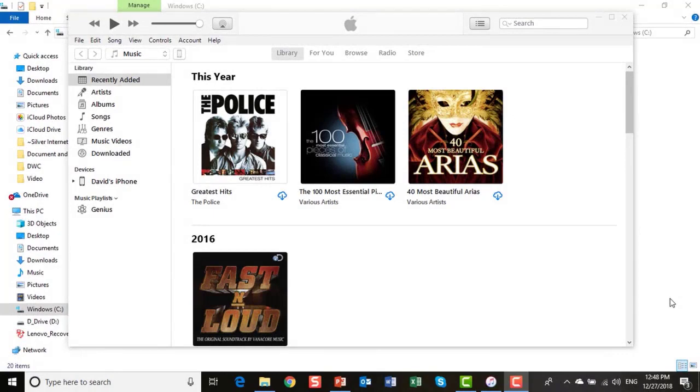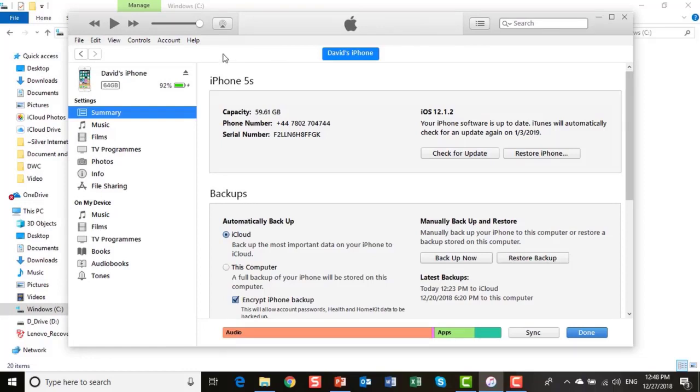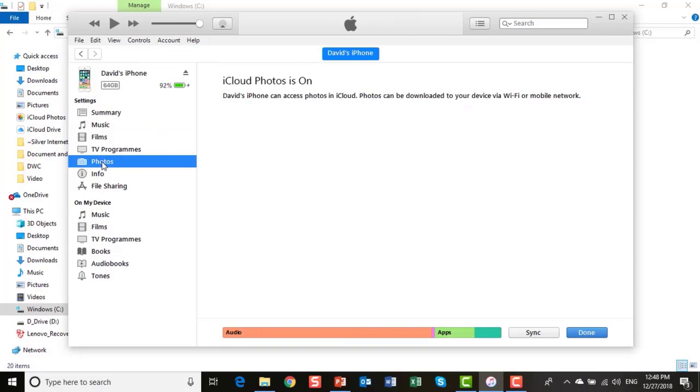But because I've got iTunes running on this particular laptop, I can also access my iPhone through the iTunes interface, and on the menu bar you can see that I've got the little icon for my iPhone, and within the iPhone then I've got photos which I can access from here, and these get backed up into the iCloud.